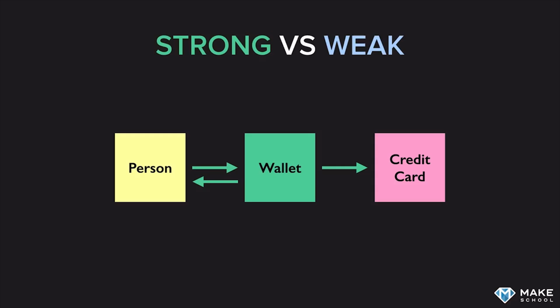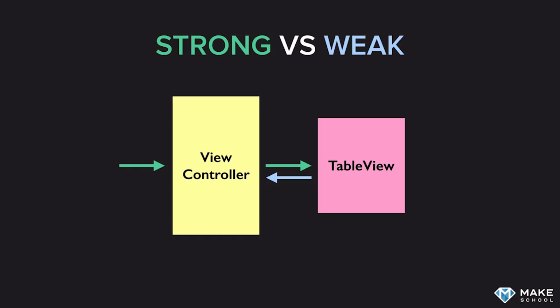Now, moving away from this abstract example, I want to show you which kind of concrete examples we have for strong and weak references in iOS apps. This here is one of the most common examples. It contains a view controller and a table view. Some outside resource, for example a tab bar view controller, has a strong reference to the yellow view controller here. The view controller owns a table view. Therefore, we have a strong reference from the view controller to that table view.